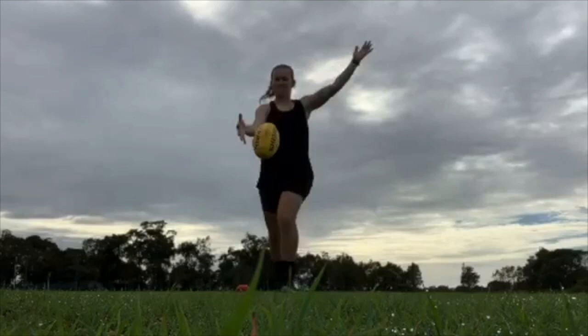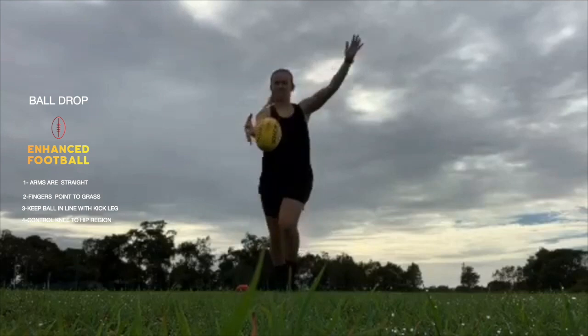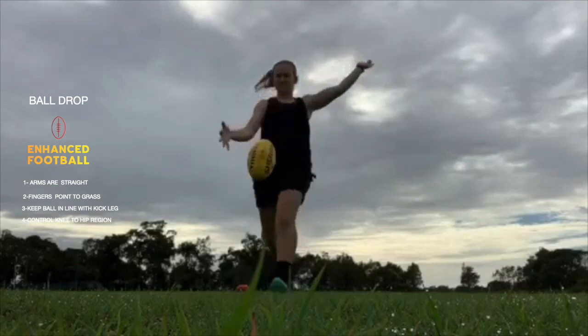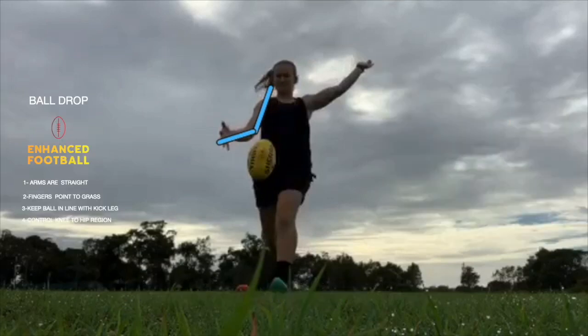Let's have a look at the ball drop. So on the ball drop, what is happening? On the ball drop, we like to keep our arm pretty straight. You can see yours is still a little bit flexed. And you're taking your hand away this way a little bit.